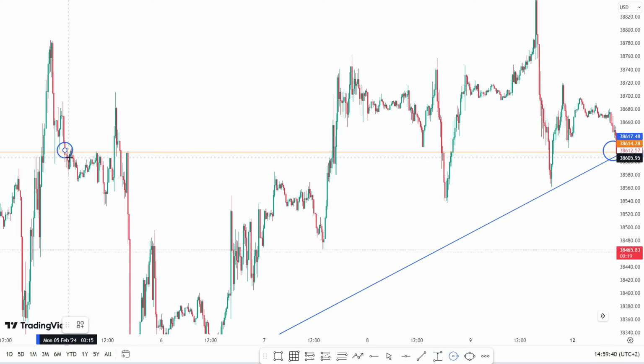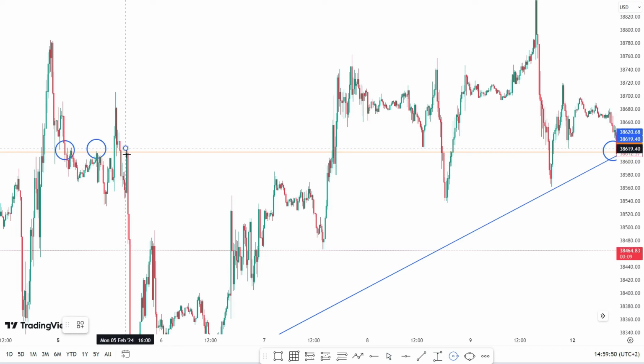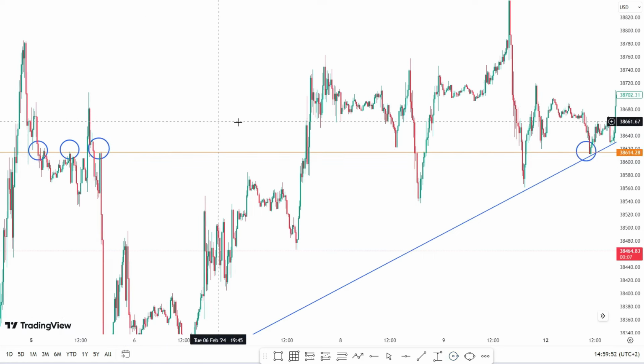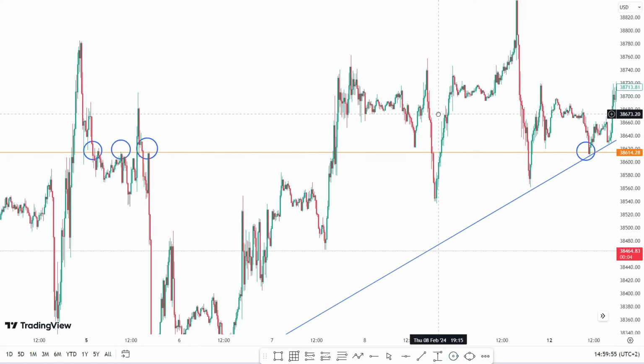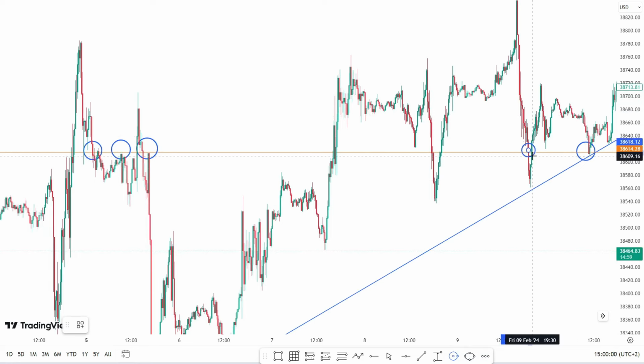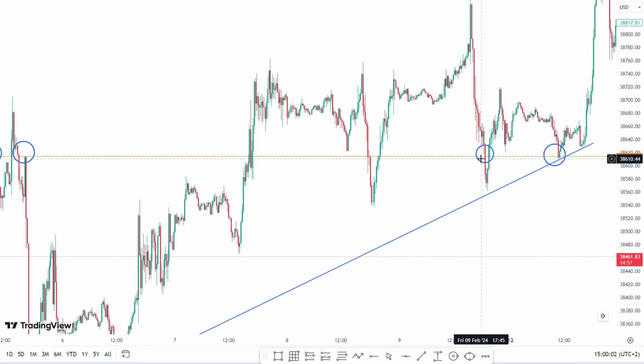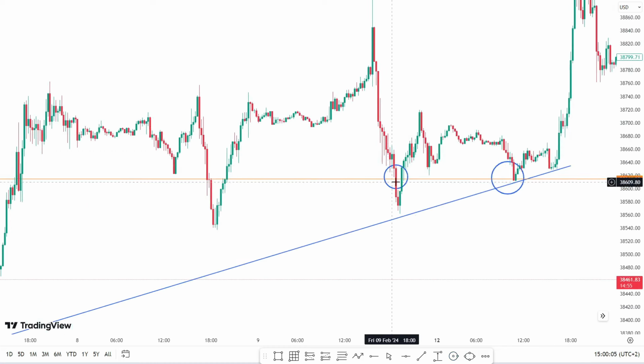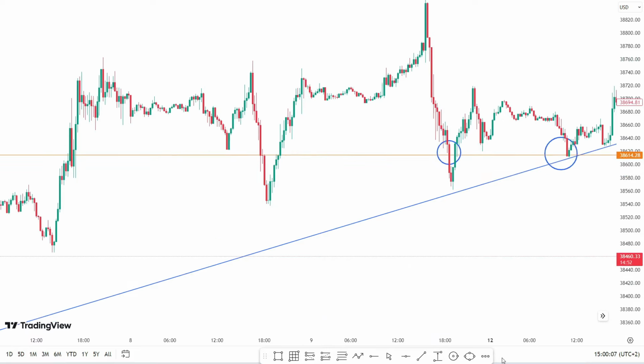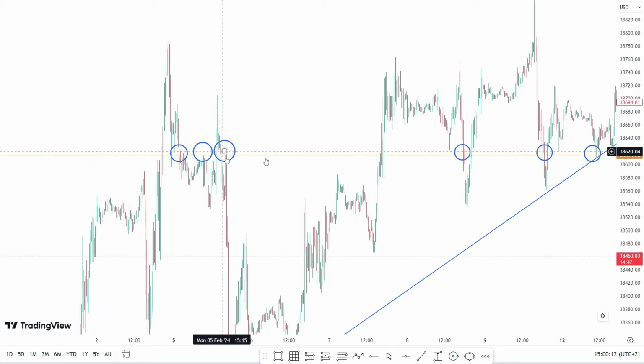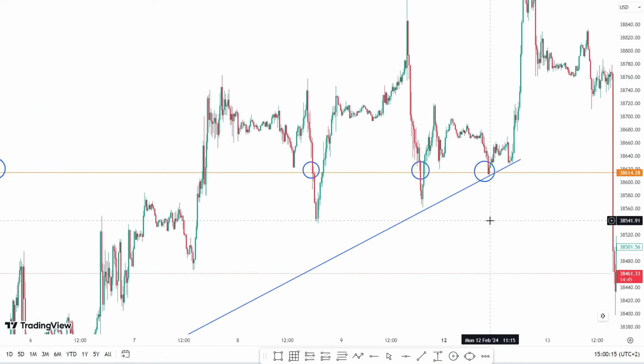So you guys can see that we have the very first touch here where support turned into resistance. We have the second touch over here, and we just have multiple touches. I'm not going to draw all the touches here because it's going to be a lot and it's going to make the chart untidy. As you can see, if I go to a lower time frame, you'll see that the markets have rejected over here. You guys can see this wick, and even over here we have the market turning support into resistance, and you can see that we have a strong area of support.